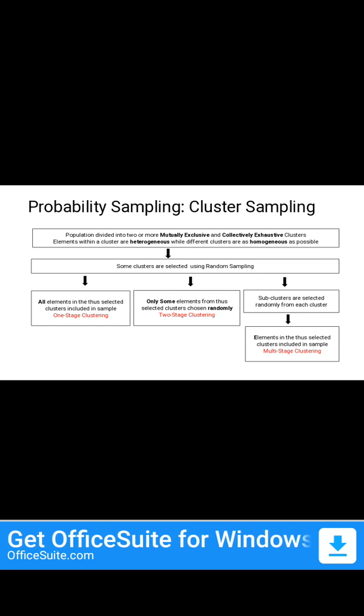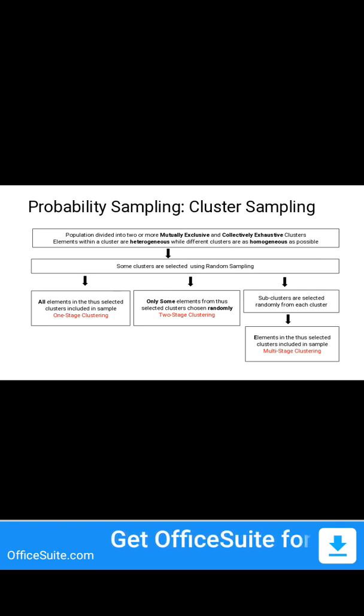So what will I do? I'll assign every single unit in this population some particular number, 1, 2, 3, 4, and so on and so forth. And then what will I do? I'll use the random number table, and I'll pick up some number from the random number table, and accordingly the population unit which has been assigned that particular number will be chosen as my sample. This is what will happen in random sampling.